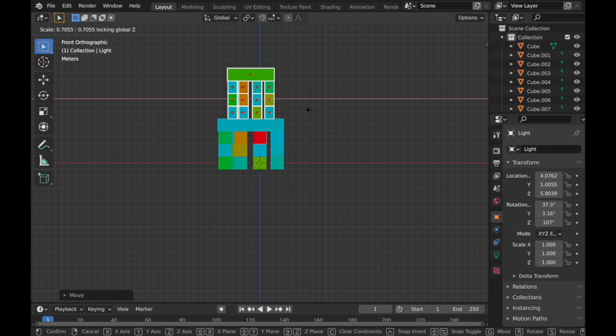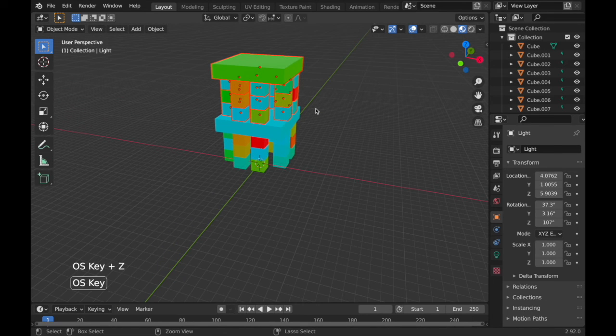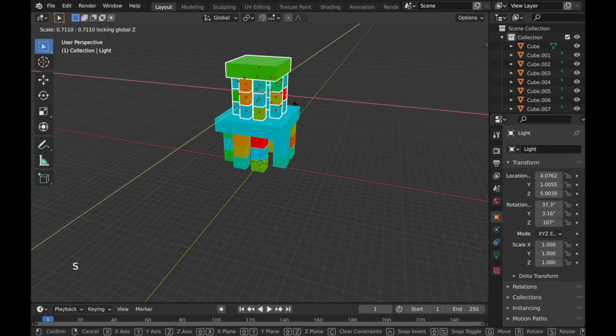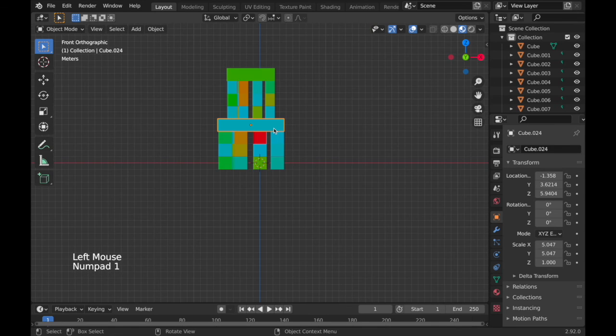It just scales on every axis except the Z, so we're locking it to scale on the Z axis like this. That's kind of how we made the platform over here earlier. And let's select everything one more time. Let me just undo that, as I just wanted to show you how we made this.